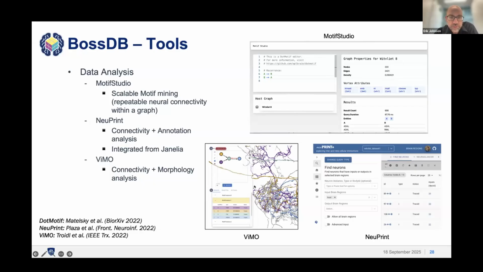We also have worked with Howard Hughes Medical Institute Janelia Research Campus tool called Neuprint that allows you to do queries on annotations generated throughout a data set, and other tools that can be used for analysis of neuron morphology and connectivity.